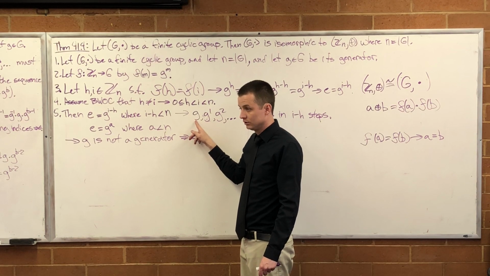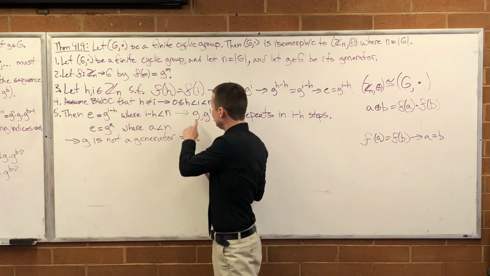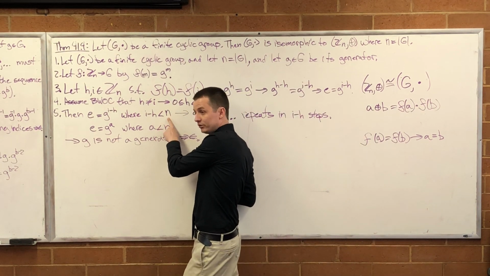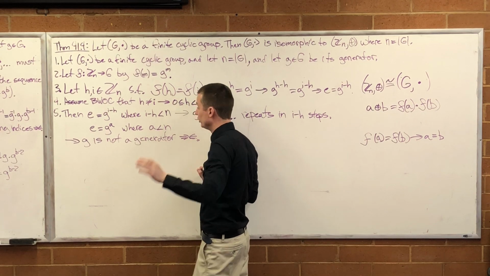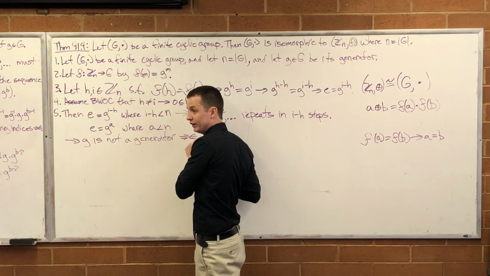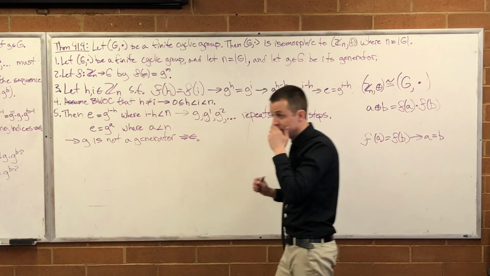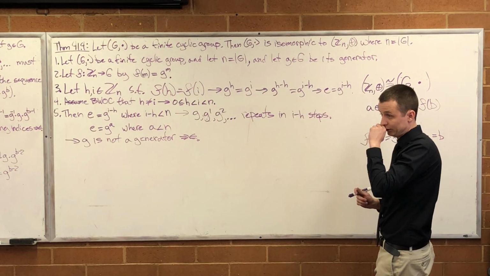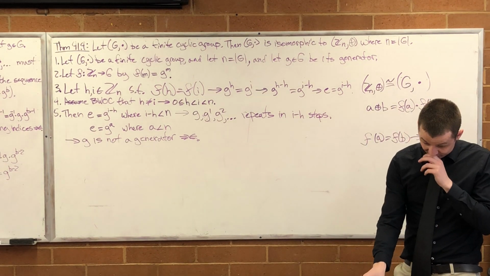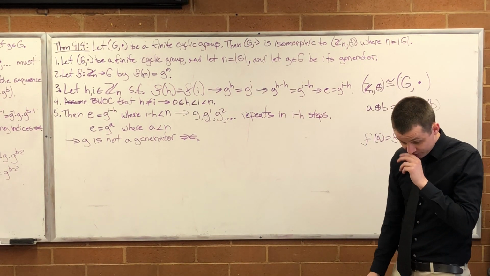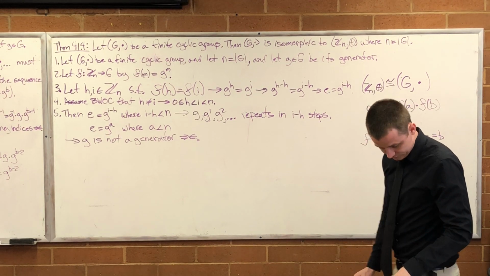Okay. So if we are repeating g in less than n steps, then we're not going to generate all n elements. We're only going to generate i minus h elements. So g is not a generator. But by definition, g is a generator. Contradiction. Gotcha. All right. There's our one-to-one. Now let's see our onto.